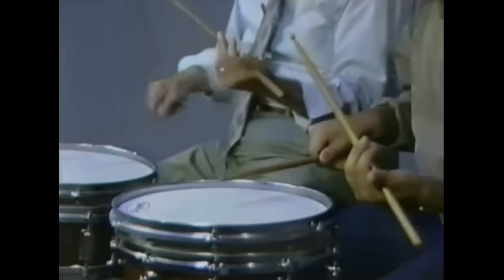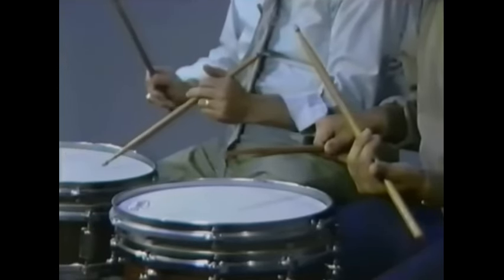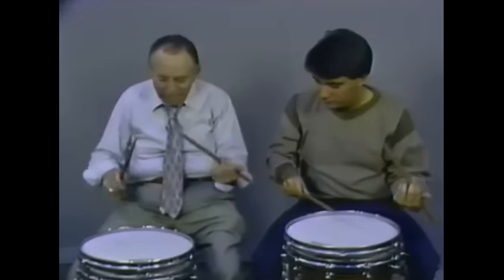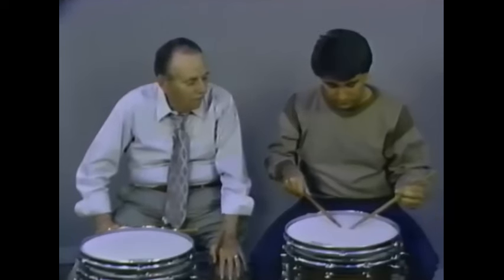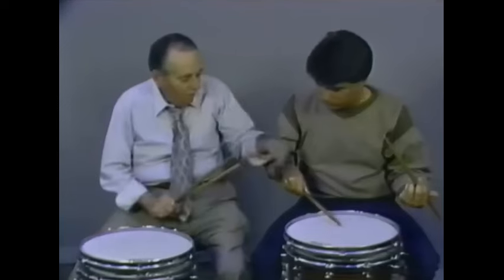Watch what happens to one. You just play one. When I play two, watch what happens to one as I play two. What happened to one? Goes up. How fast? Just as fast as the other one. As fast as I came down. Did I come down slow motion like this? No. I did this. One, two. Right? Right. Sticks down. Up. Let's play one. Now, think. You're going to pick this up from here.